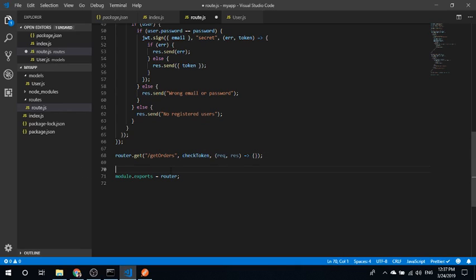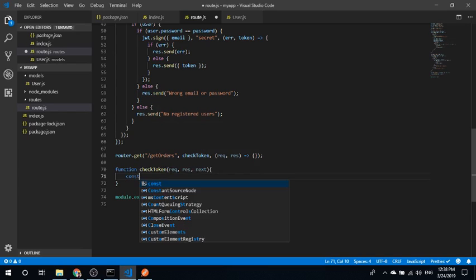So first let's implement the check token function. Similar to the callback function, it will have request, response and next in here. First I need to check whether the user has passed an actual token in the header. So let's hit this header now.